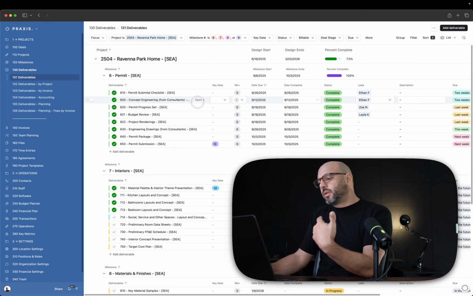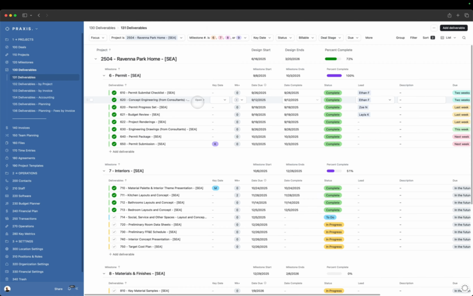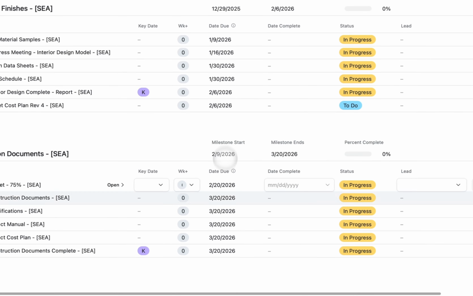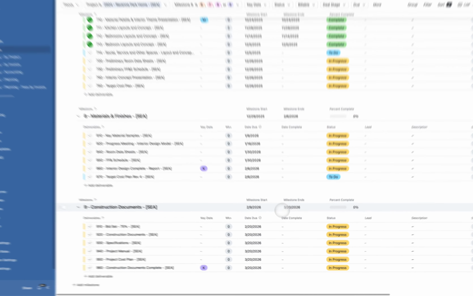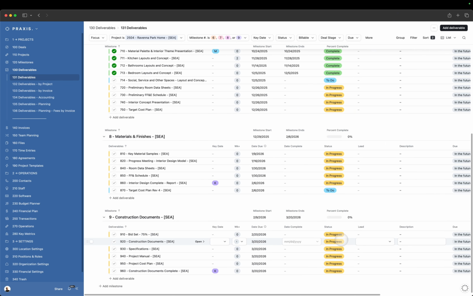Of course, we have provided a lot of dummy data for this. We loaded a lot of timesheet data here to illustrate this. And this is showing tasks in progress as far as March 2026. So this is probably not reflective of a real scenario, but you can ignore this for now. The point is that if nothing has been done on a task, it is marked as to do. If you have completed the task and it has a date complete, it is marked as complete. And if there is time logged against a given task, it's going to be marked as in progress.